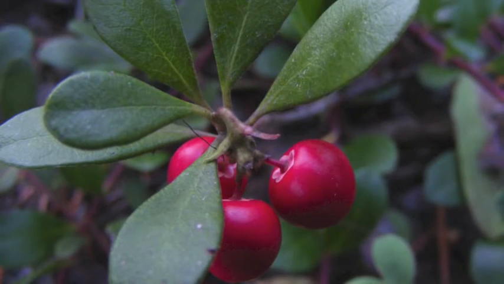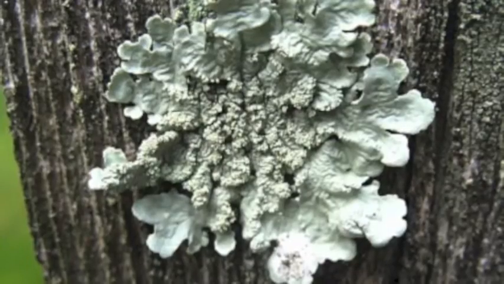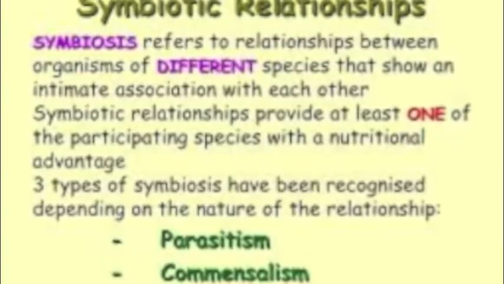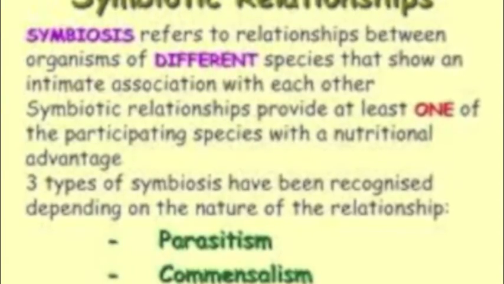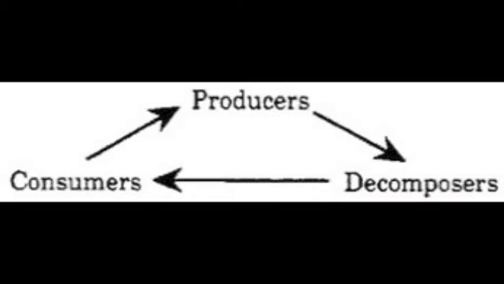The most common plant in the tundra is the bearberry. The bearberry, along with Labrador tea plants and lichens, are all producers for this environment. An example of a symbiotic relationship in this biosphere is the relationship of fungus and algae. The fungus is a decomposer and the algae is a producer. The algae produces food for itself and the fungus. In turn, the fungus creates water to avoid dehydration.